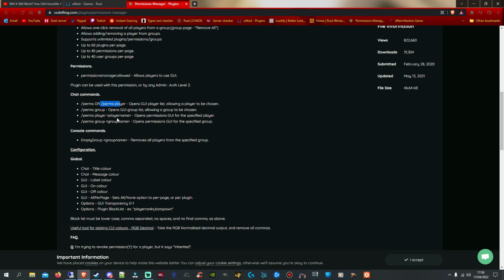Those are basically the three commands you're going to need. I just use /perms because from that command it is easy enough to get to the groups or the players, depending on what you want to adjust. But we'll show you that in game.